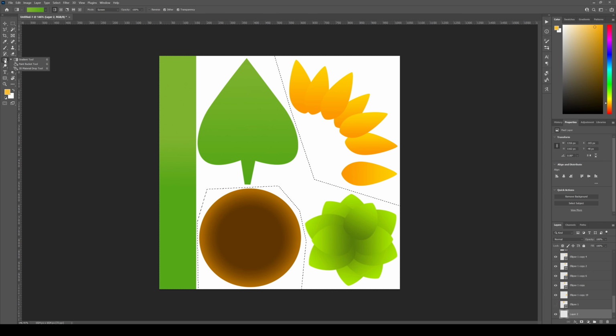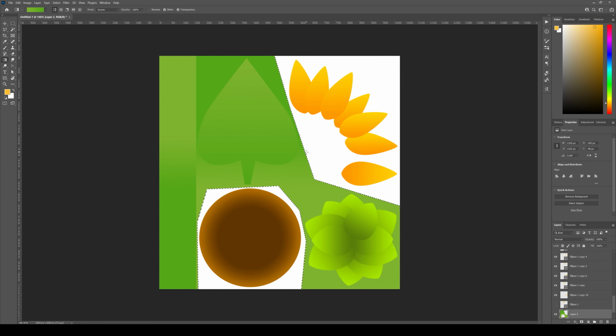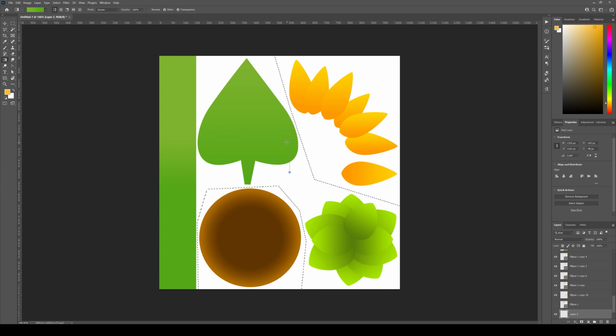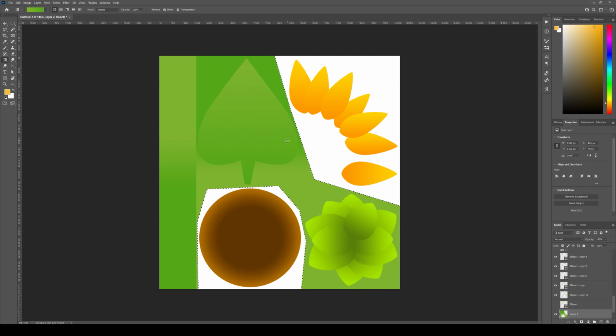Go to gradient tool and do something like this. And let's press Ctrl-Shift-I to invert selection and select the orange gradient we had before.